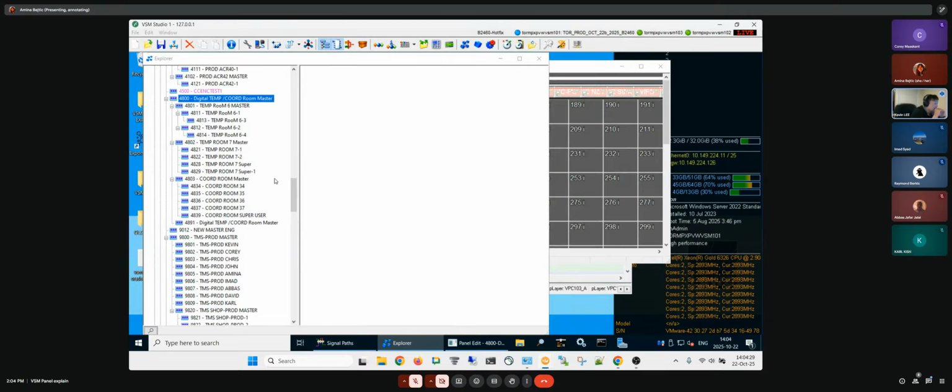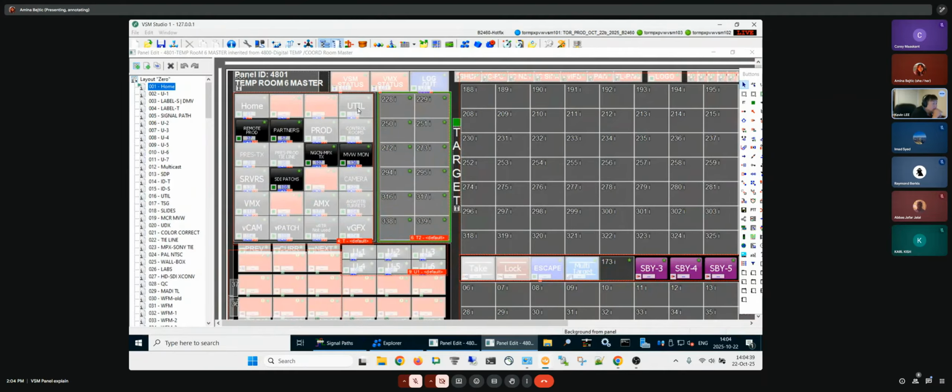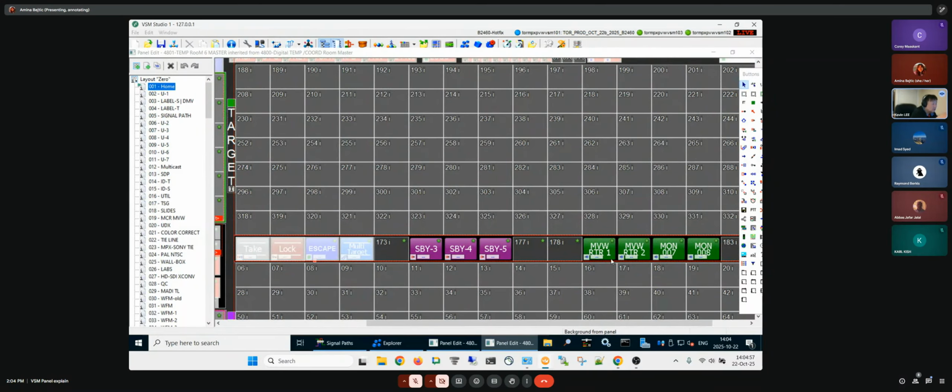But so, could you click Temporum 6 master? Double click it, expand it, open. Yeah. So the home button in the middle, this is not U1, U2, U7. This is right from the home page in the middle side. That's what they want, so this is kind of customized. This is not showing the 4000. So this is only applied to this master panel, and under this master panel, all the panels are inherited from this panel.